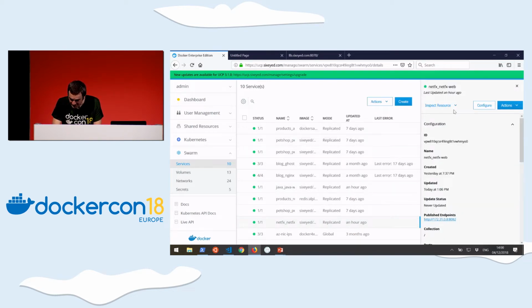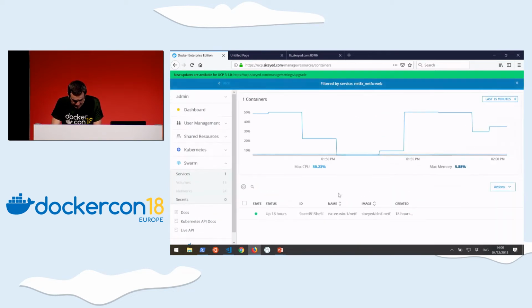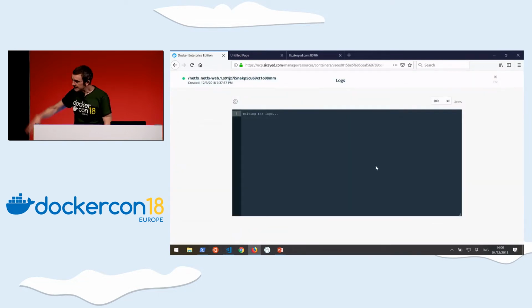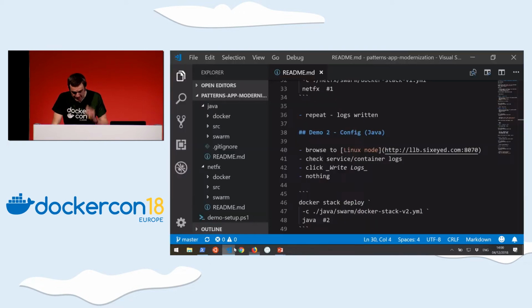So here's my .NET application. If I go and look at the containers, I've got one. I started it a little while ago. If I go and look at the logs, it's not going to show me any. We can sit here for a long time. There aren't going to be any logs because Docker isn't watching the log file, and there's nothing about that log file. So the first pattern is to make it understand that.